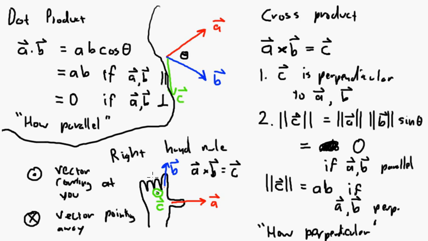So this all sounds kind of difficult because I've explained what the magnitude is and then what the direction is, and it sounds like you have to calculate them all separately, but actually it's much easier when you do it in components. It also gets a lot easier in any problem where you've got a diagram drawn in 2 dimensions, because then your cross product is always going to be in the positive k or negative k direction, and that's actually very easy. So we will get to that in the next video.